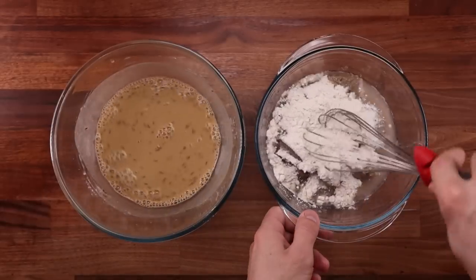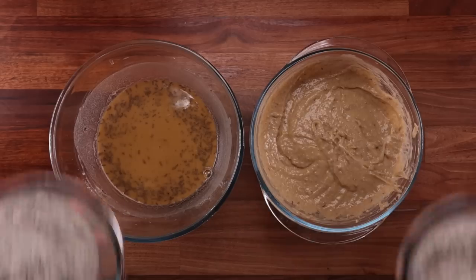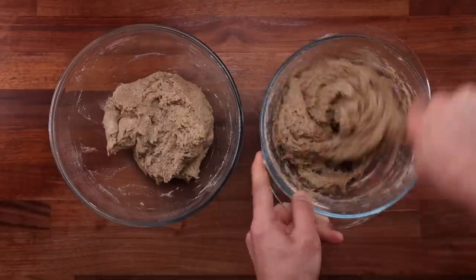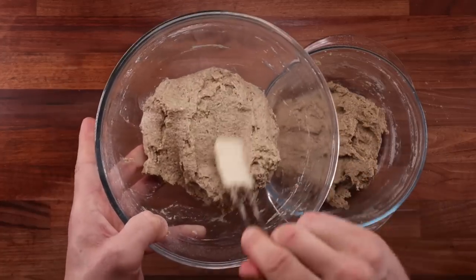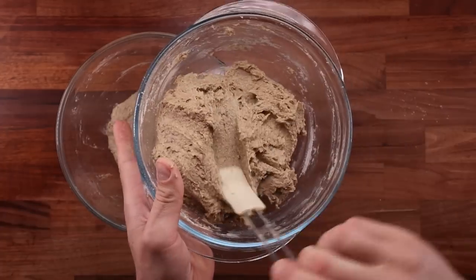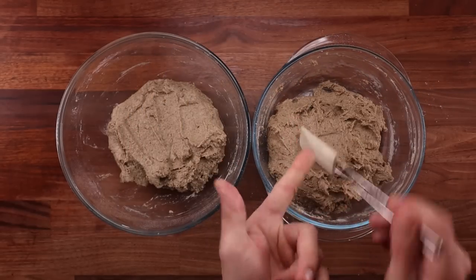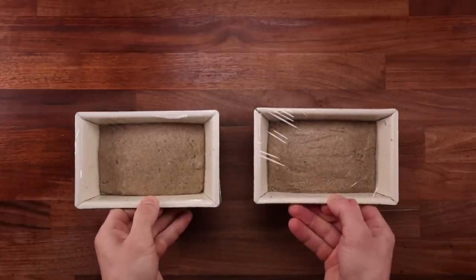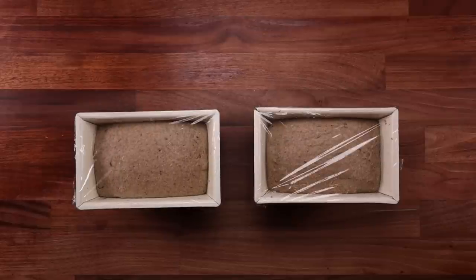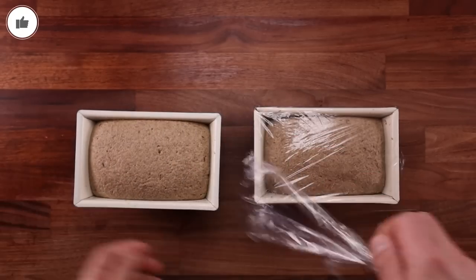But what does scalding actually achieve? This method is mainly used for extending the shelf life of the bread, but it also improves the texture. We are essentially cooking the flour as we mix it with boiling water. The starch in the flour gets gelatinized. During this process liquid is absorbed by the starch, which makes it swell up. The swollen starch can hold more water — it's not just good at absorbing water, it's also good at holding on to it. It allows the hydration of the dough to be raised while still achieving the same volume in the final bread. The more water your dough can hold, the longer the bread will take to dry out — that is how we extend the shelf life using a scald. Another benefit, especially for wheat flour breads, is that the boiling water damages the proteins in the flour, which weakens the gluten structure, making the dough looser and the final bread lighter. When used in a wheat bread dough it has a similar effect to an egg yolk, making it a great alternative for vegan baking.